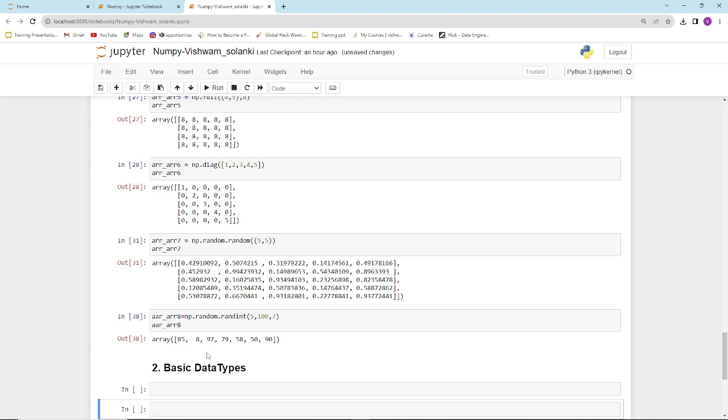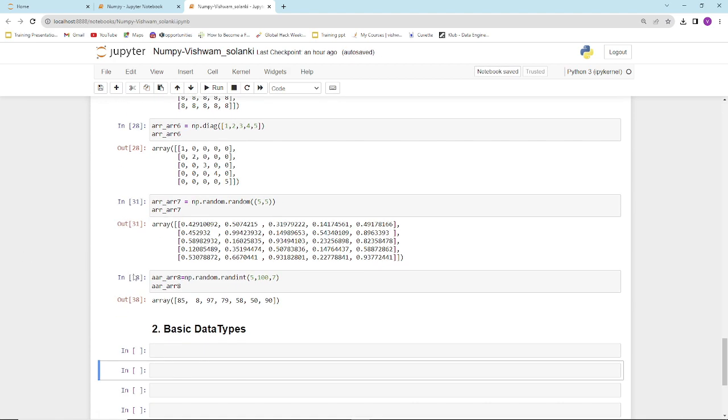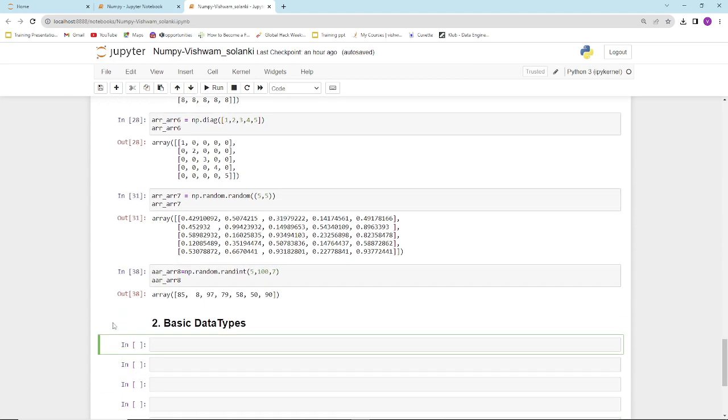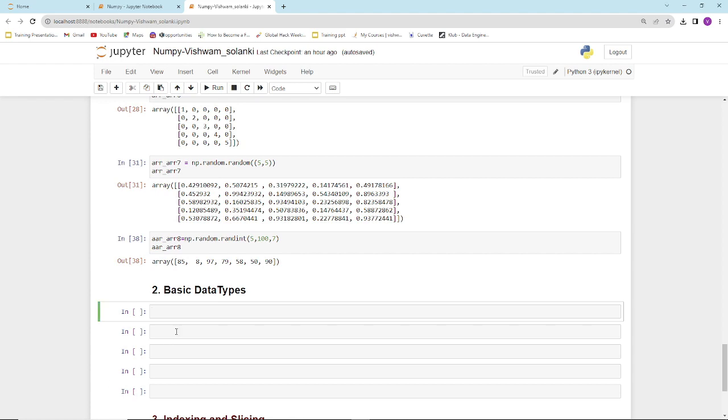So in a NumPy array you can see data types like integer, float, and these are all NumPy data types, and you can also use complex and boolean. These are data types which are not often used, but yes, you should know about them. So let's start from float. Float is a data type of NumPy, or you can say Python. So let's create a float.